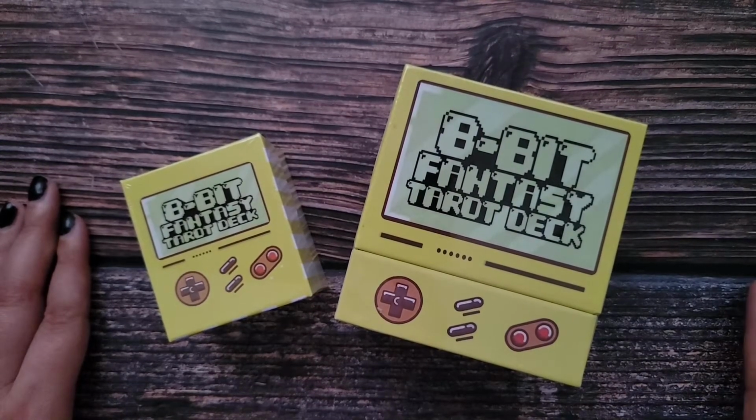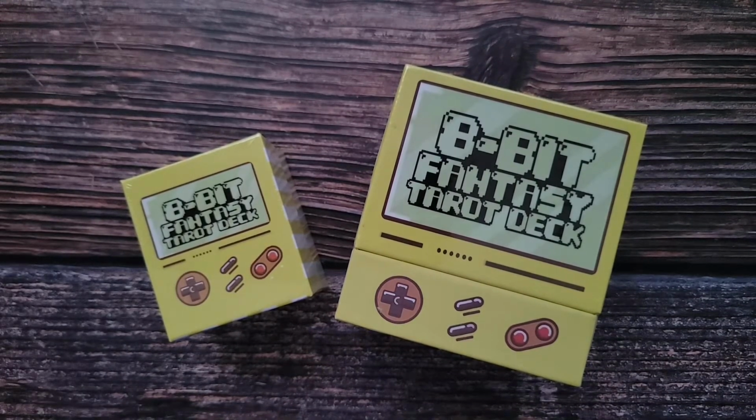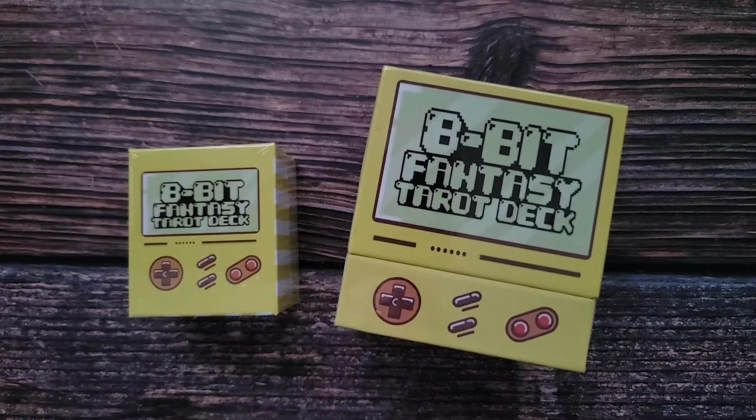Honestly, there's not much to talk about when it comes to the deck and conception. It's a really cute 8-bit deck. I know that they wanted to pay homage to Game Boy games of the 90s, and it works really well. Just take a look at the boxes here, it's super cute. I'll be reviewing both at the same time.